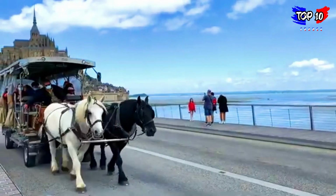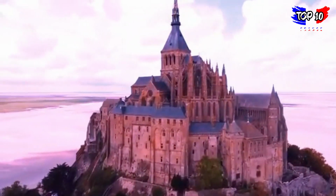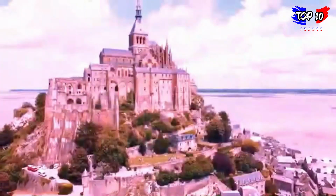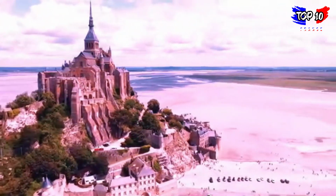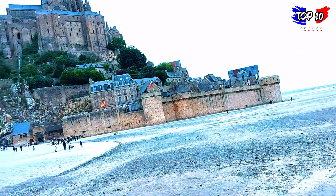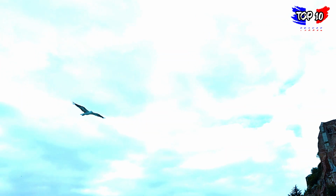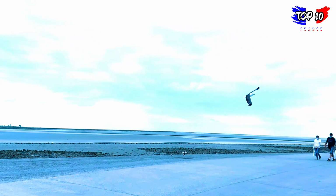Today we'll talk about the Mont Saint Michel that is located in Normandie. As you can see, it's very big and very tall. It's approximately 400 hectares. Its highest point is 92 meters on the Abbey and it is classified by UNESCO as a World Heritage Site. By 2017, the population stood at 30. This site is visited by 3 million people yearly and is very well known in the north of West France.